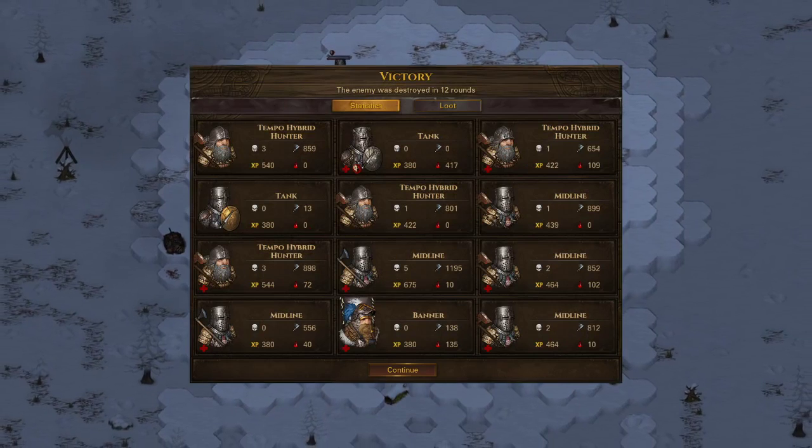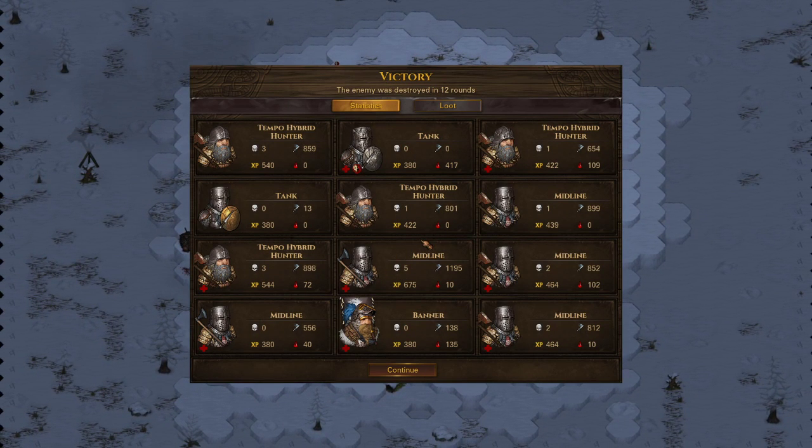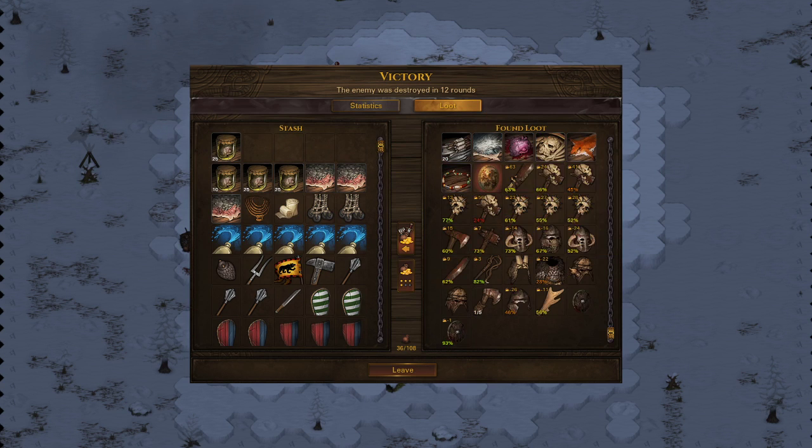Alright. So, I can kind of see how that fight played out, and kind of what our game plan was. Let's go ahead and load that auto save up, and we'll play the fight a little more slowly, and we'll talk about each position and what they're doing.